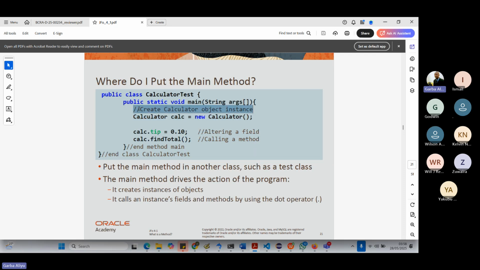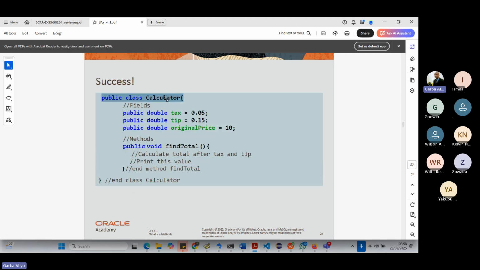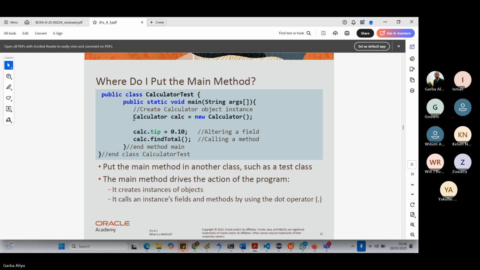So it's just like you want to say, oh, okay, I know how to calculate, but then I need a calculator. To create the calculator so that you can use it to do the calculation is what we are now trying to do. So this is the point where here we say Calculator, but the calculator is generic. It's not specific, it's a class. But here we come specifically, we say this is the calculator. The name of that calculator is called calc. It's just like you hold a calculator in your hand, and that calculator that you are holding is called calc.